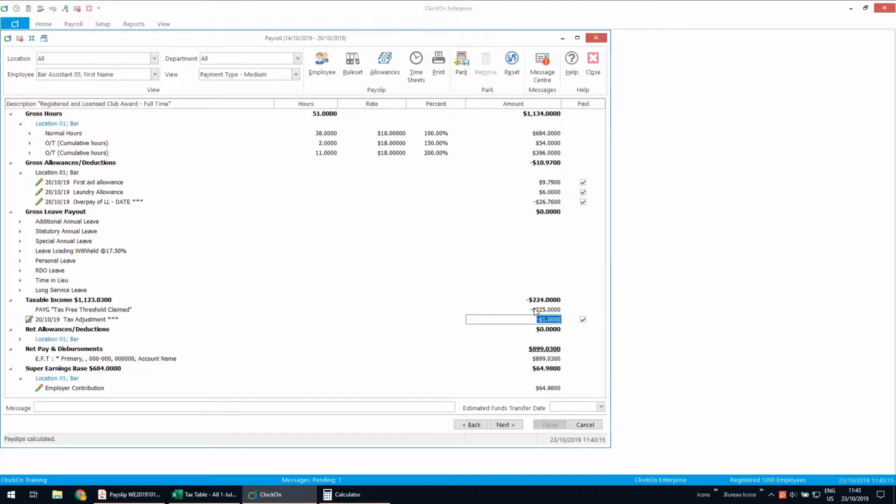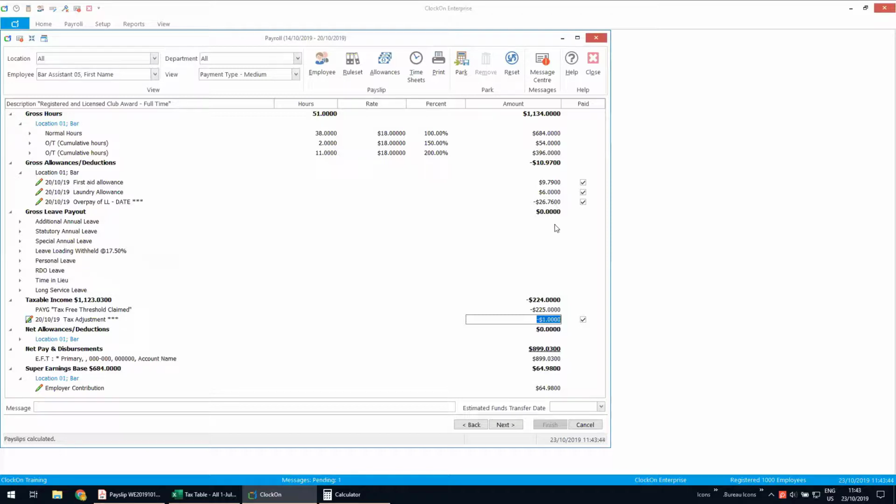So what we've done is we've changed the leave on the employee's details screen to make sure the balances are correct, because rather than being taken out of annual leave, it needed to come out of personal leave. And we've also had the overpay, so we're now reducing their pay by the leave loading amount in this scenario as well. And so we've recouped that in their following week's pay.